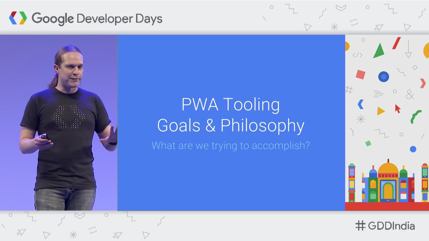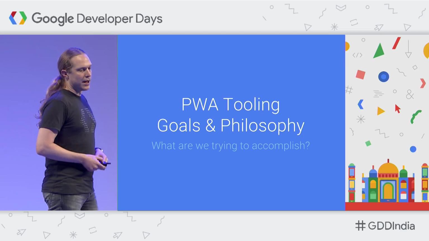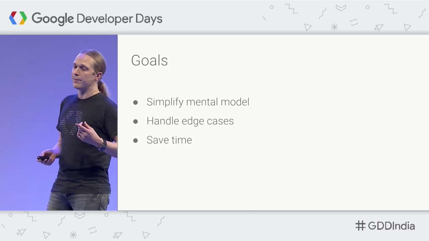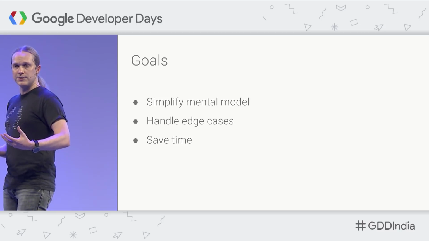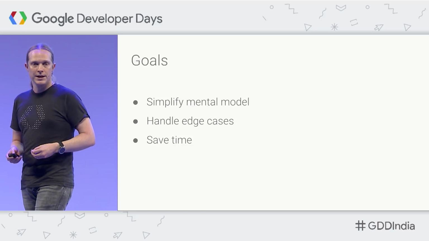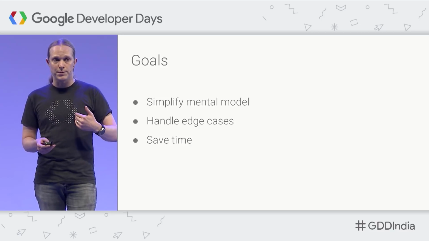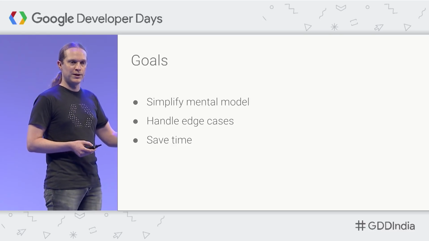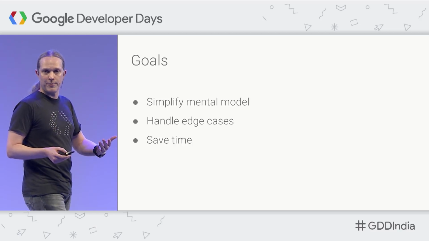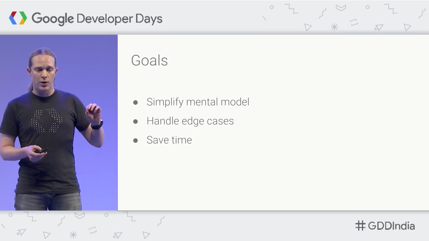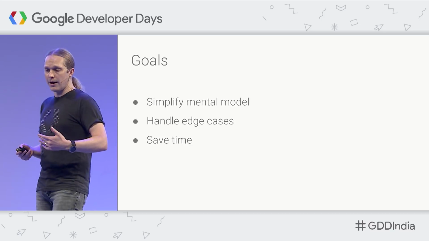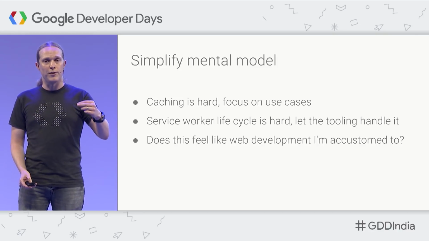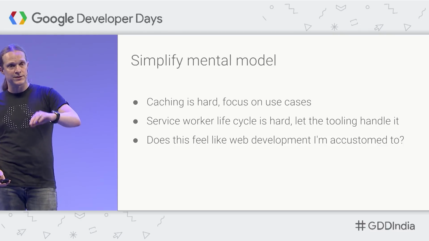OK, hopefully by now you should have a feeling for the kind of mindset that I'm hoping that you can get into. What I would really like to accomplish with this, and what you should be thinking of these tools as doing for you, is one, simplifying your mental model. The amount you need to learn to properly understand and become an expert in service worker is huge. And that investment is probably not part of the time that you want to be using when you're doing your job. And also, a lot of these problems have already been solved. So there's no need for you to reinvent the wheel and spend a lot of time writing a lot of extra code to handle all of these edge cases. So all in all, this is about saving time for you and basically getting the best solution for your user. And really, what it means is that you can focus your effort on the use cases that are important, the problems that are closer to your business, not the problems that are closer to the platform.